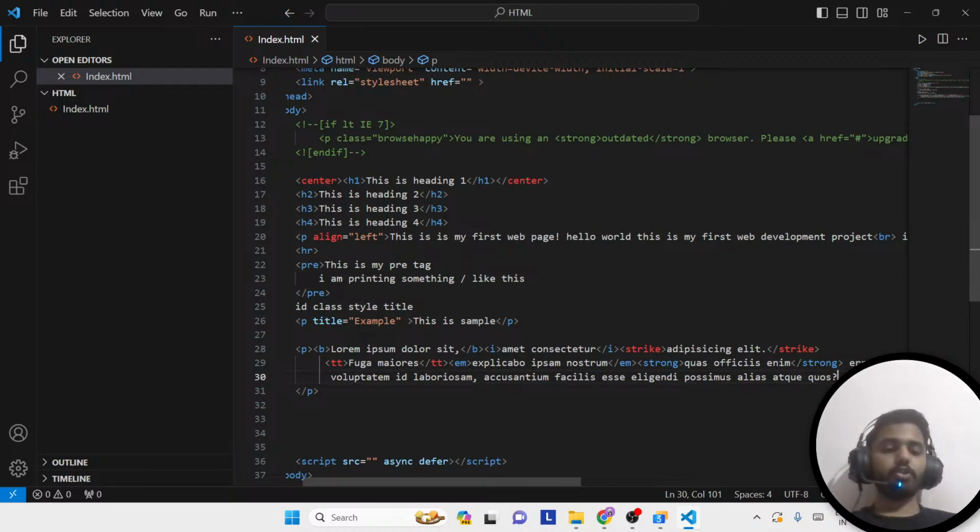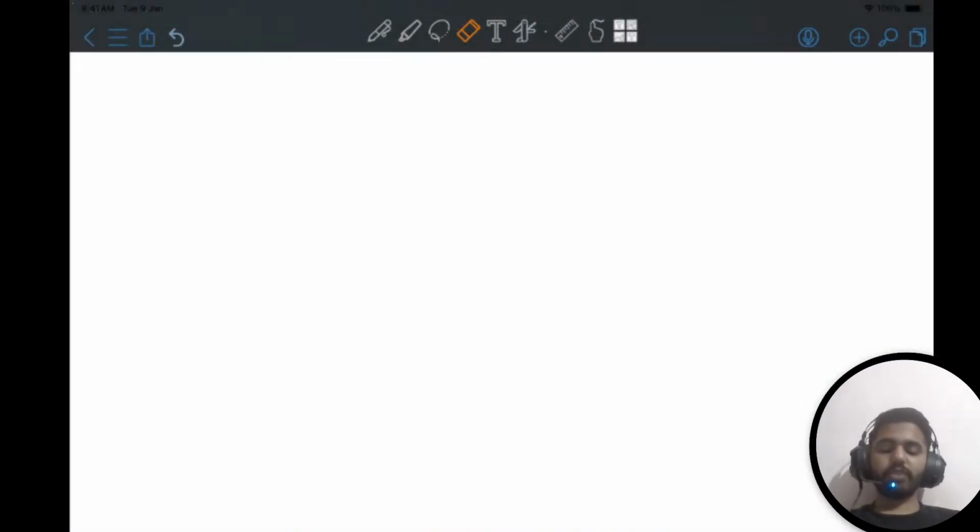Let's say you want to provide some superscript or subscript. Let's say you want to write 2 raised to 3. So what you can say is superscript and then 3. Observe over here, it is 2 raised to 3 now, correct?